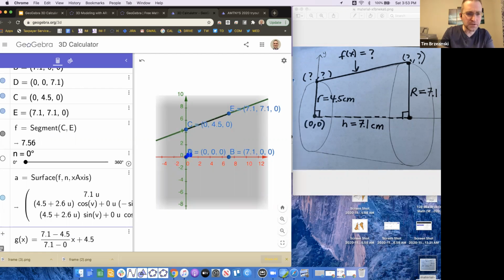Oh, but wait, we need a domain restriction, don't we? We need to chop off those ends. Now, honestly, what high school or middle school students truly care about domain restrictions? They don't, right? But if we make it an art form, this kind of forces them to think, oh, you've got to restrict the domain to what? x values between what and what?